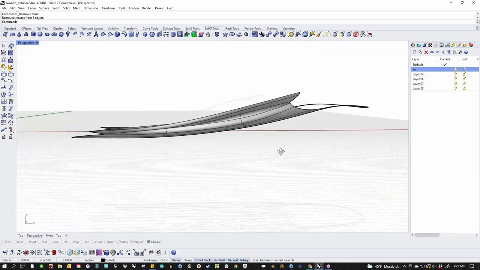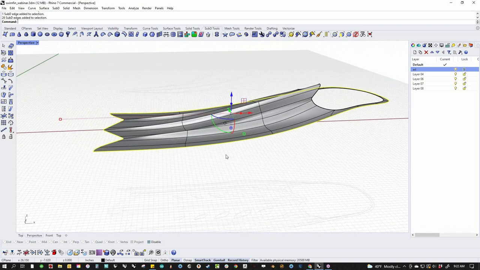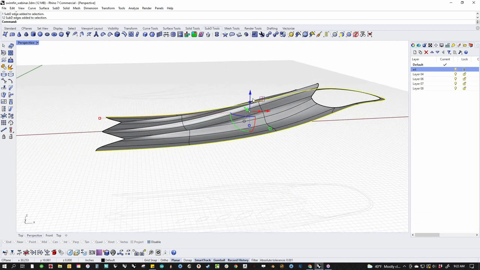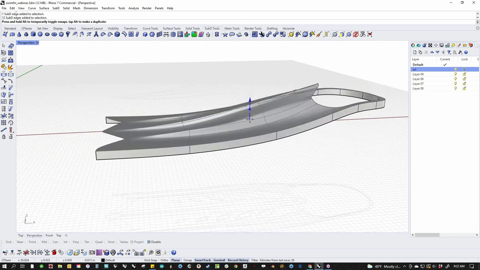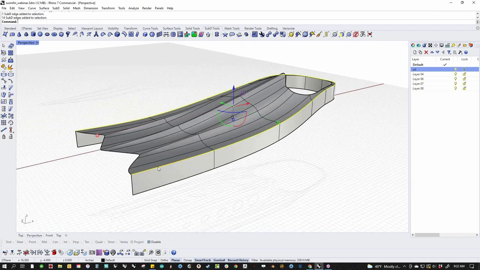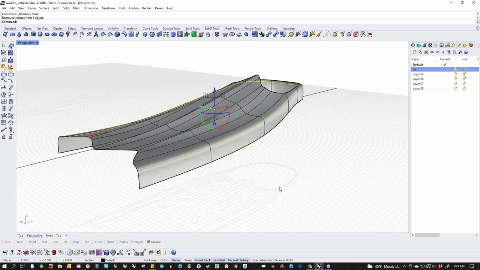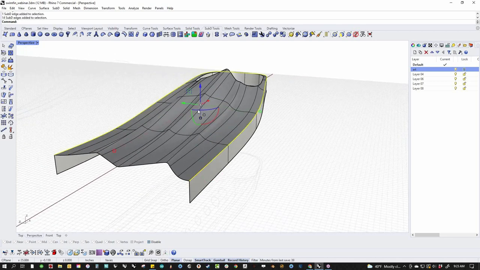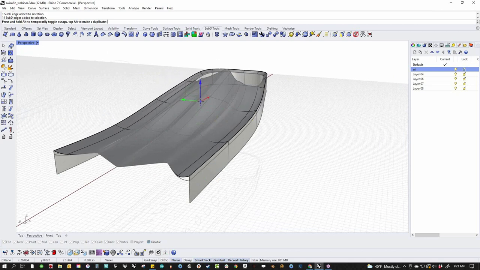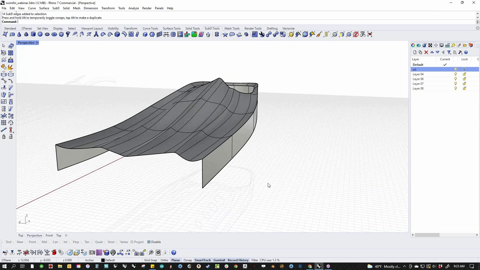Now, we've got some choices to make as far as thickness. We can start, say for instance, grab the edge of this thing. Actually, let's just grab this part and we can start extruding down, right? We can add some thickness to it like that. This is gonna be creased by default. And I think I'm gonna leave it creased for now because if I uncrease it, you'll see what happens. It gets soft right there and that's not what I want. I want this to have a little corner to it. So I'm gonna leave that there for now. I can always get rid of it later.